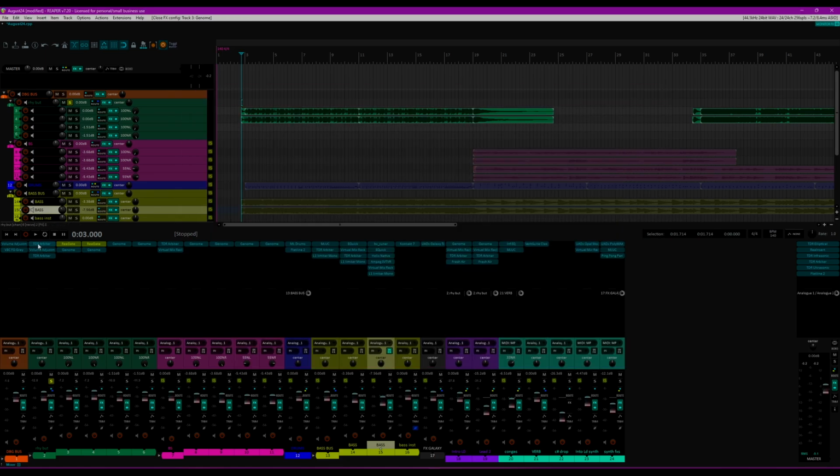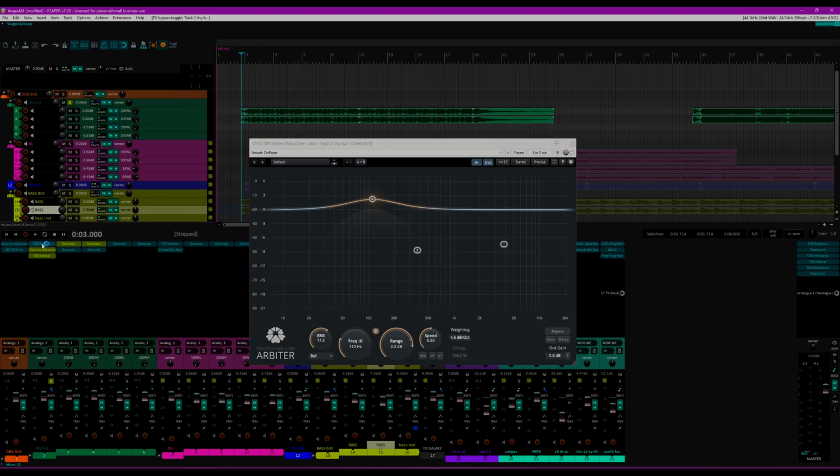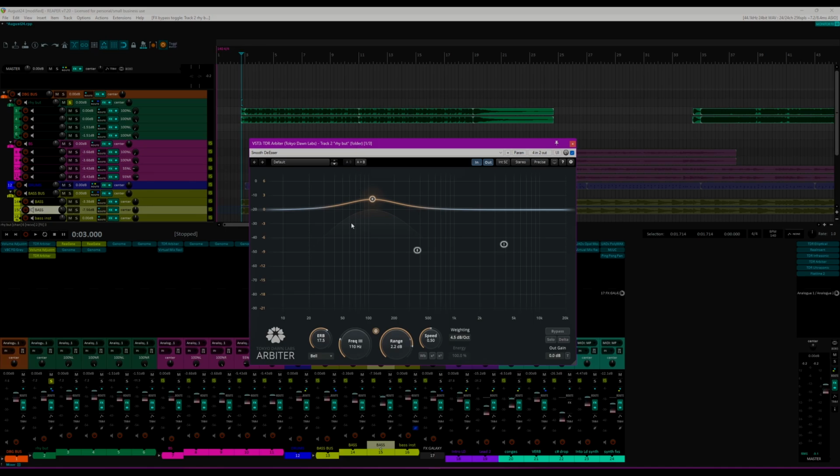Then from there, let me just show you what it sounds like without the bus processing. So this is just Genome. So then I go to Arbiter, and I use this as my main shaper.